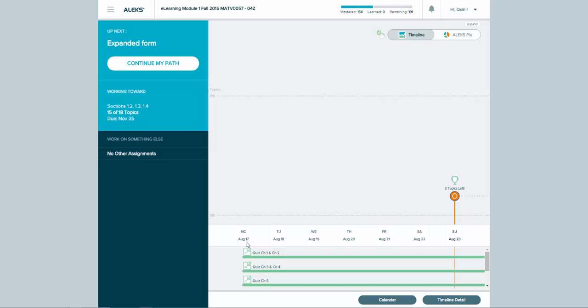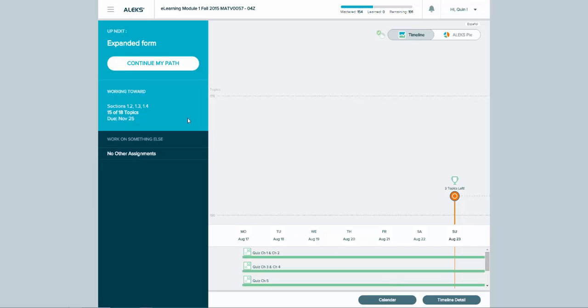So then you'll go and click on that, but you don't want to rush yourself. You can go try the quiz if you want to see how you're doing so far, because you can rework the items that you missed. But I would recommend not doing that until you're at least close to having completed all the objectives. So the quiz on chapters 1 and 2, for example, you're going to want to get through all the chapter 1 and 2 sections before you start working on that.